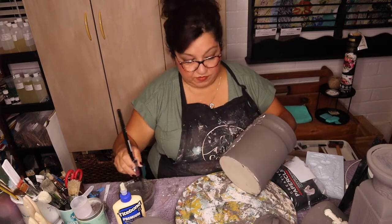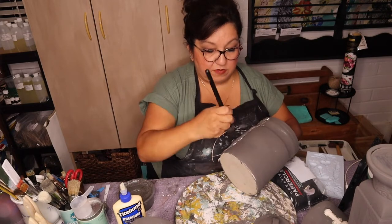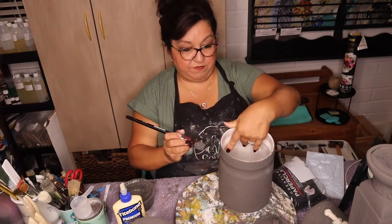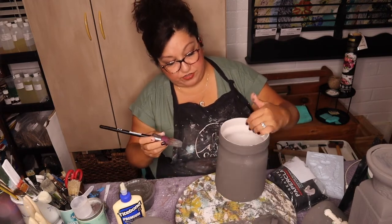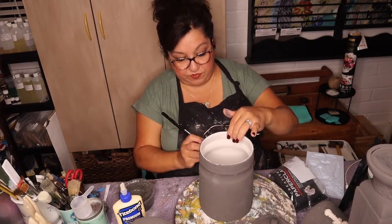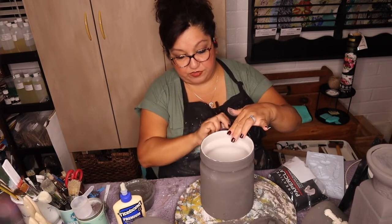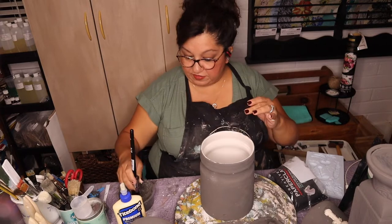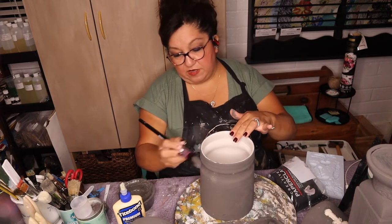So this is all I do. Get that in there. I just want to make sure you cover it all up. And you can still use these containers for food because I'm not doing anything to the inside. So you just want to wipe them down to clean them. Don't put them in the dishwasher or something like that. Don't submerge them in your sink. Just clean out the inside, because it's not going to last if you do.